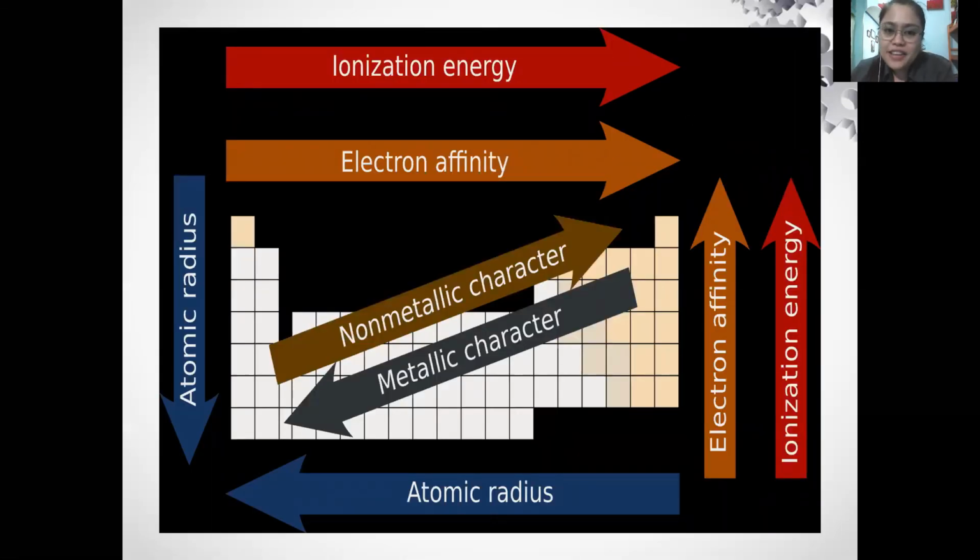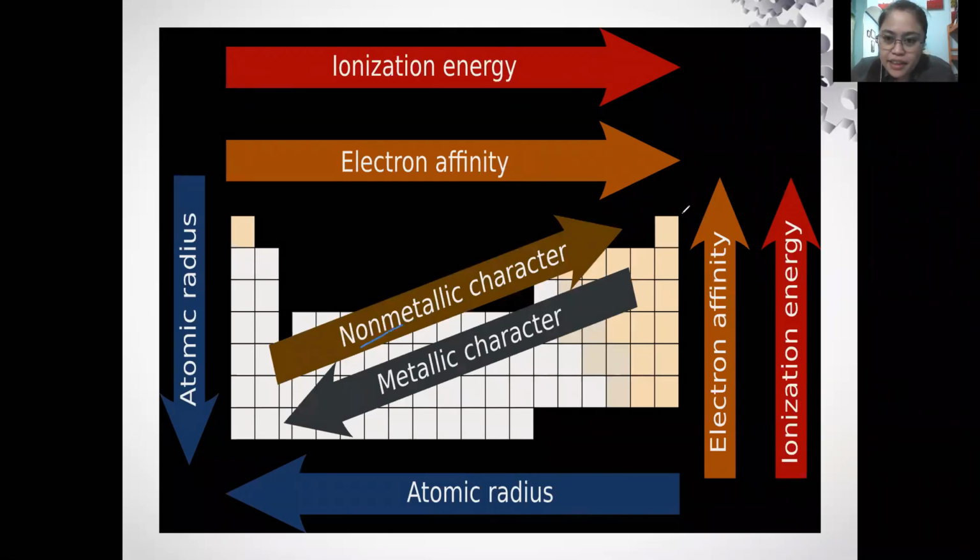So, again, ito yung illustration nila. Si ionization energy, electron affinity, dagdag natin dito si electronegativity, parehas sila ng trend. And then you have the atomic radius, which is the total opposite. And take note of this, the non-metallic and the metallic character. Discuss lang natin. So when you say non-metal, you can find them here sa right part ng ating periodic table. Kaya yung arrow is papunta doon. As you go from left to right, nag-i-increase yung non-metallic character. And pataas yan, meaning from bottom to top, increasing yung non-metallic character niya.